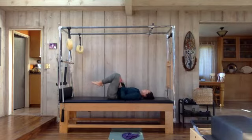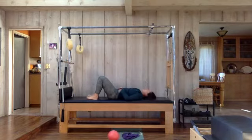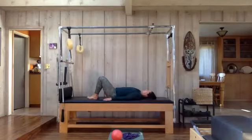Okay. Now we do our final little oblique exercise here. We're going to do the full crisscross that Joseph Pilates wanted us to do. We sure worked our way into it today. So I'm just taking a moment to lengthen my spine. Arms are just kind of starting down so I can also feel the width through the shoulders.